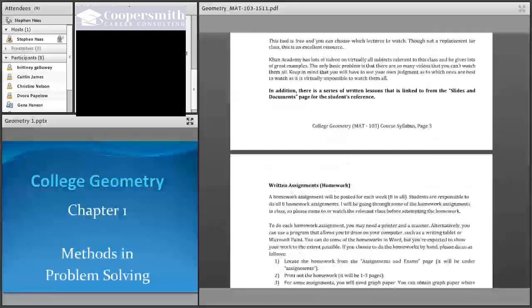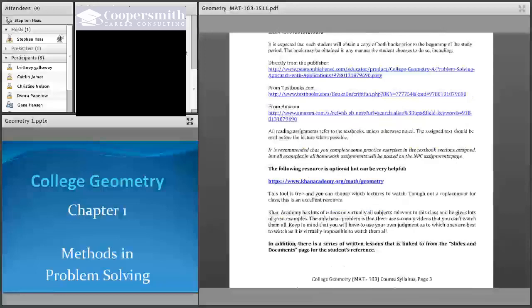If you want to do it on your computer, on Microsoft Paint or something like that, that's perfectly fine as well. If you're totally flummoxed and you have no idea how to turn it into a PDF, let me know. But hopefully you'll all be able to figure that out. And if you don't, again, let me know and I'm happy to show you.